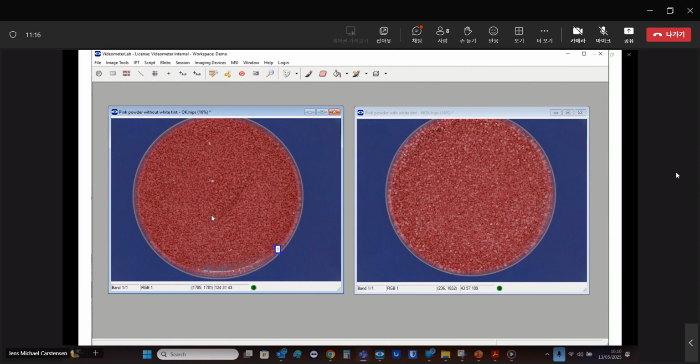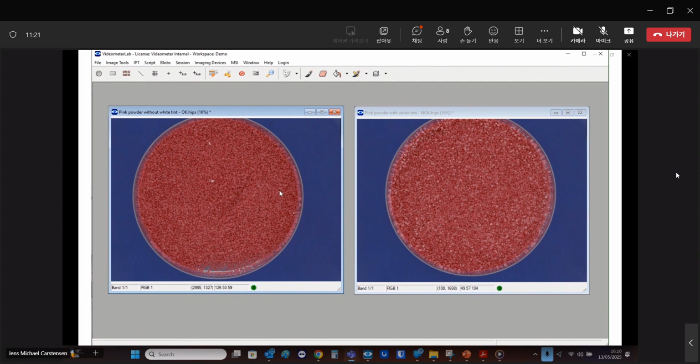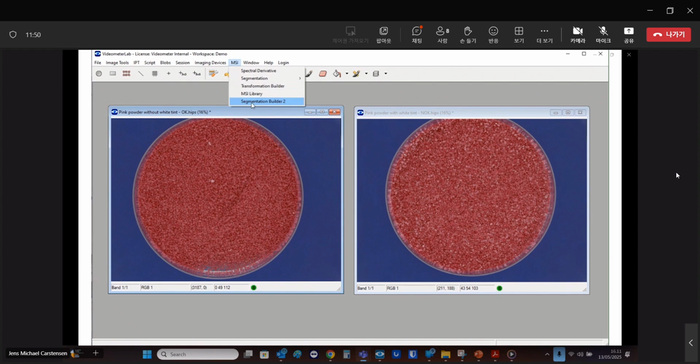So let's try to make that kind of recipe, and for doing that we need 2 things. We need to define a segmentation that takes the petri dish and goes 5 millimeters into the dish, and the other part is to make a session recipe that measures a certain set of color parameters within that segmented region. So let's try with the first step, which is the segmentation part.